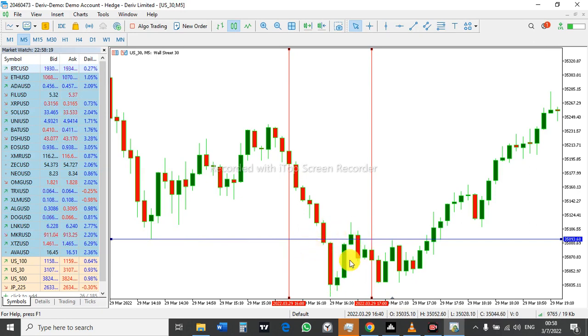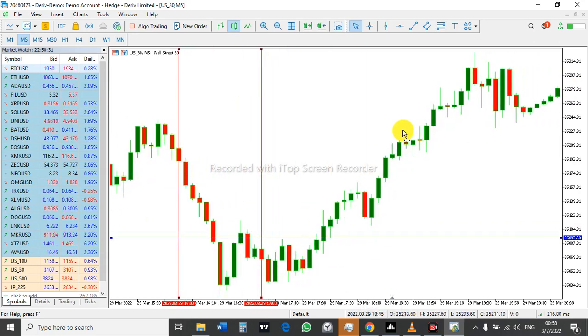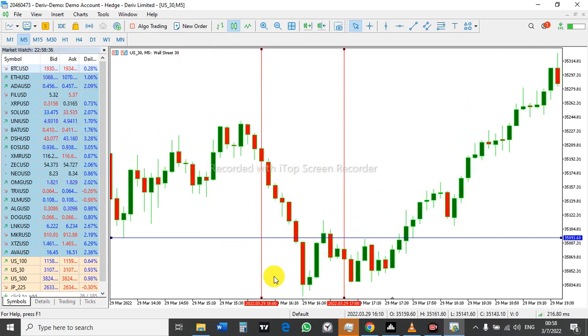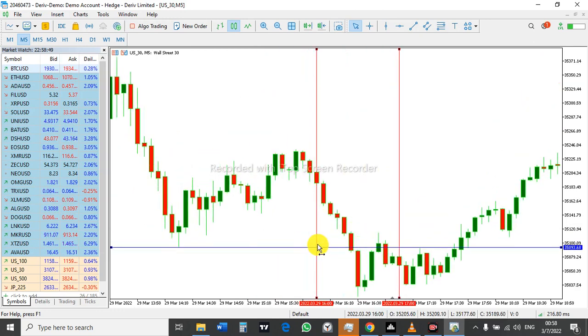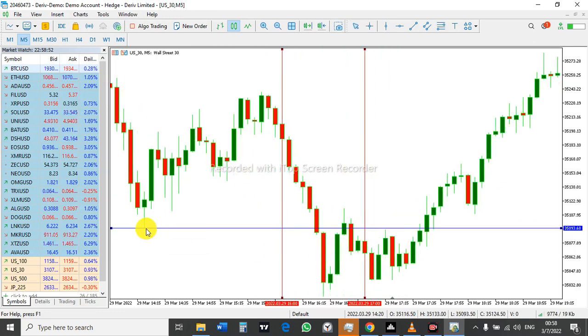So below, at the blue line and below it, banks would then place their buy trades for them to continue pushing up price during the afternoon trend, the afternoon session. So this is where we would also look to place our buy trades. Now the 1700 candle here is actually below where the low was taken out there.